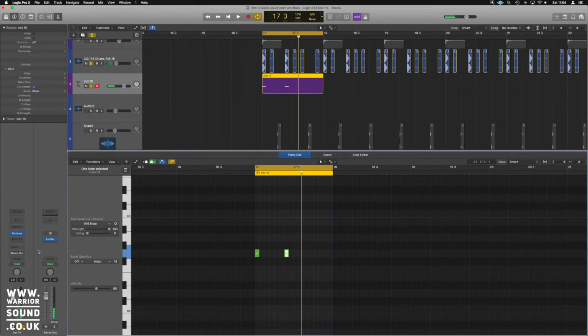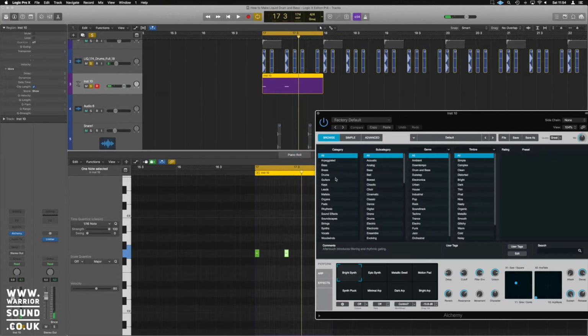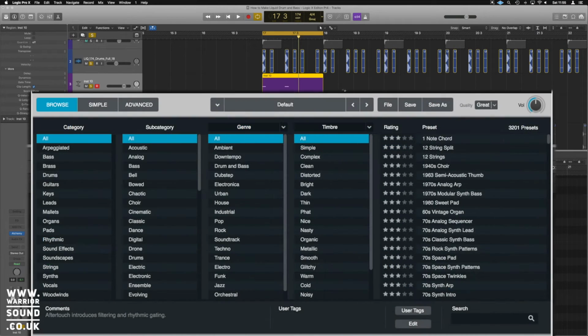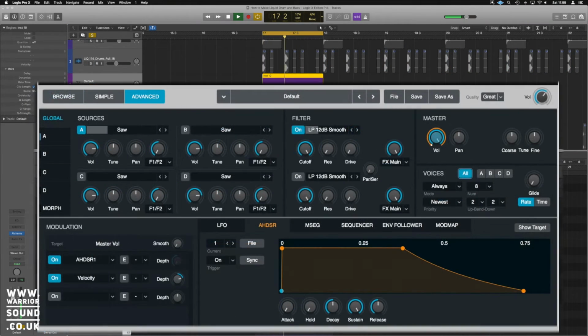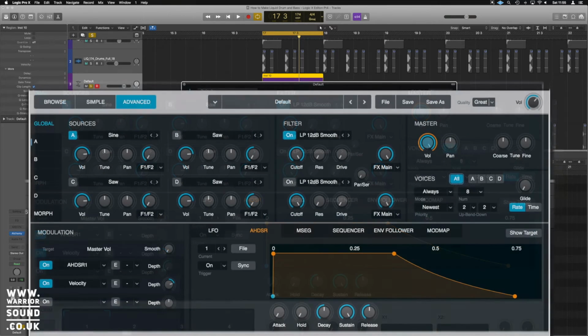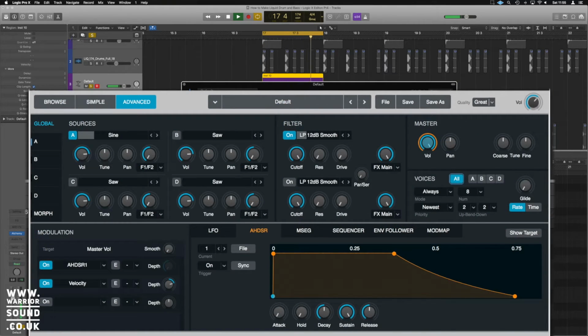Sweet, let's try and make ourselves a kick drum in Alchemy to replace this guy with. So kick drum, generally you can just do it with a sine. So we're going to initialize our preset. We're going to mute the other kick so it doesn't change what we're hearing. If we look at source A here, letter A, we'll change that to a sine. And that gives us nothing like what we want, right? So first things first, with a kick drum, it tends to have the real punch at the start, right? That's the real transient bit. That's actually generally quite a high frequency.